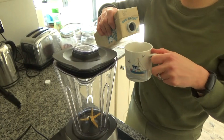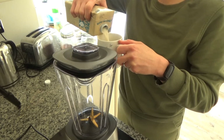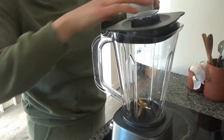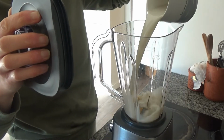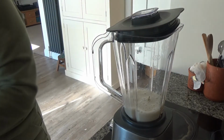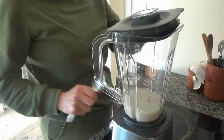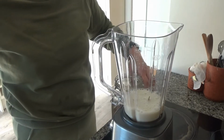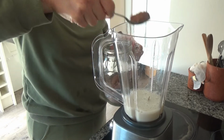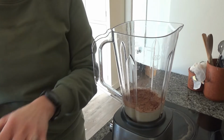To start, I'm going to blend all of my ingredients together. So I'm going to pour myself a cup of oat milk. I've just got 1 cup of oat milk and I'm going to put that into my blender like so. And then to the oat milk I'm going to add about a tablespoon of raw cacao powder. You can use cocoa powder if you want to as well.